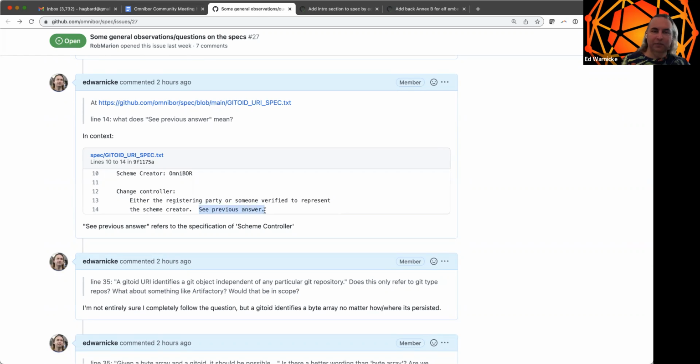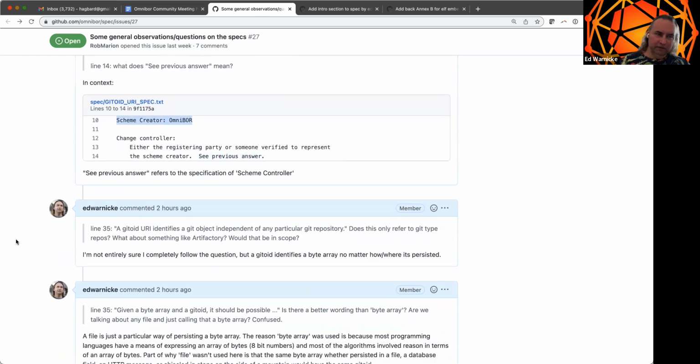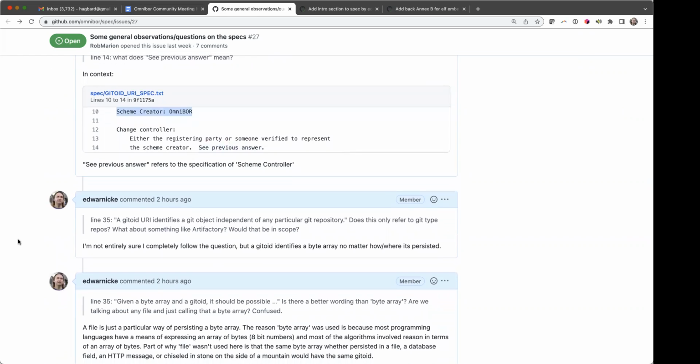I literally had pulled that from other URI scheme documents, pointing back at the scheme creator in terms of change control. Okay, I didn't get the context of that when I was looking at it. So, yeah. Okay.